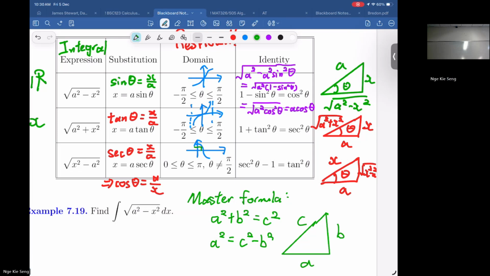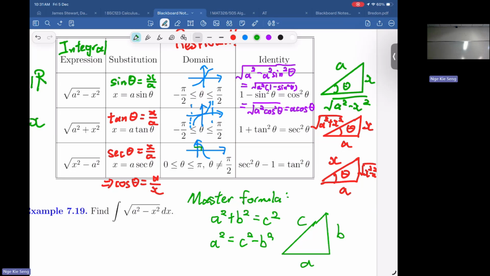Okay, so far so good. If you can remember how to go from the expression to this triangle, then you will know how to do this substitution, because you just put your angle at this side, the side opposite the right angle, the vertical height.